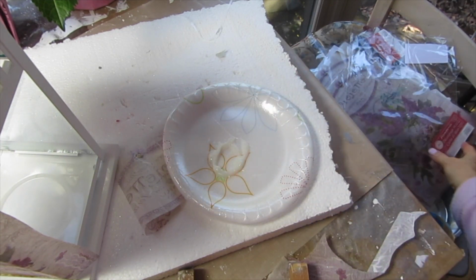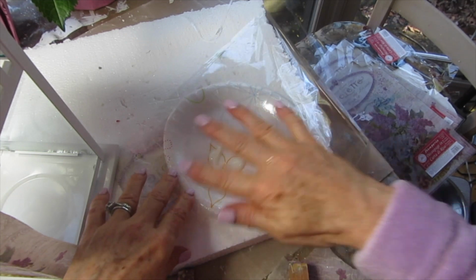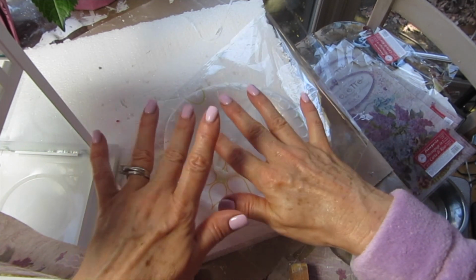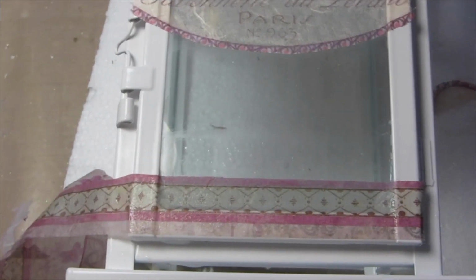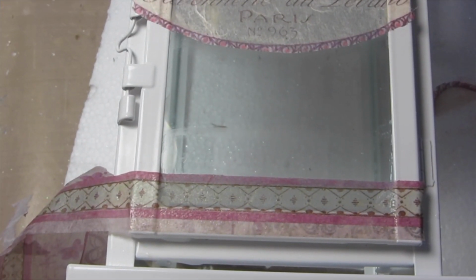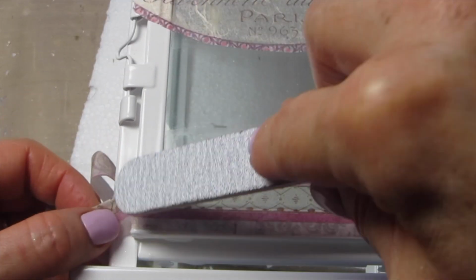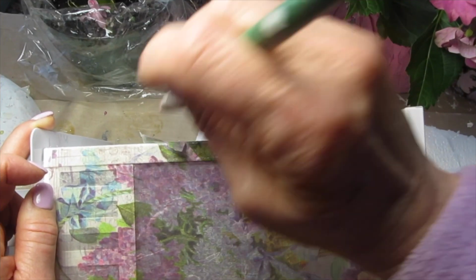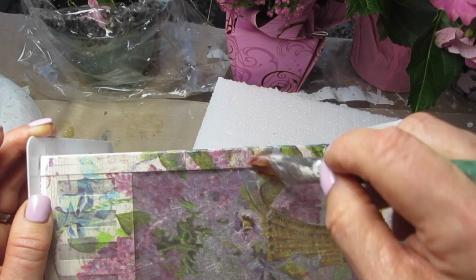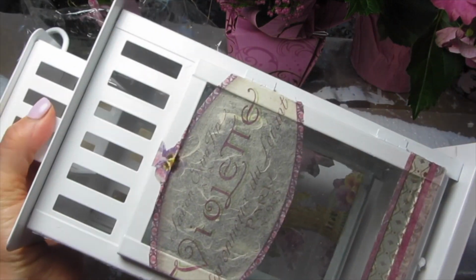And I stored the brush in there in between coats, and then I just covered the little bit of decoupage glue with a piece of plastic so that nothing dried out or got clumpy. Now once everything is dry, you can go around all of the edges with a nail file and just sand away any of this excess that you have off to the sides. And make sure you use a damp cloth to wipe away any of the dust that was created by sanding.